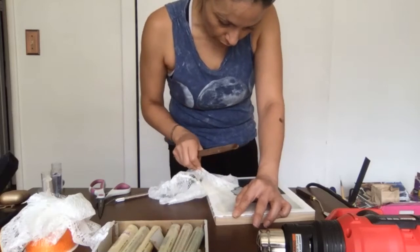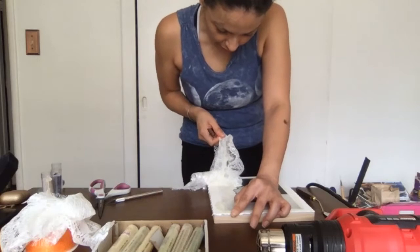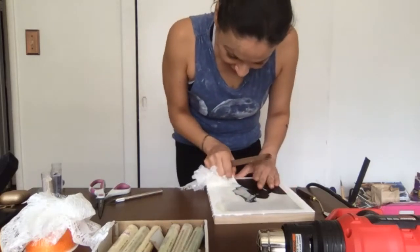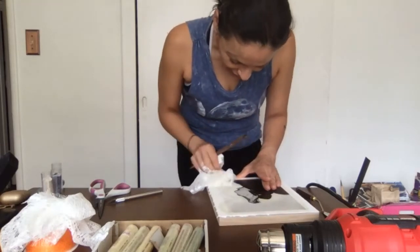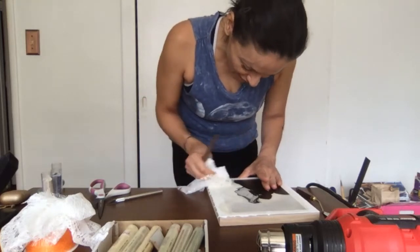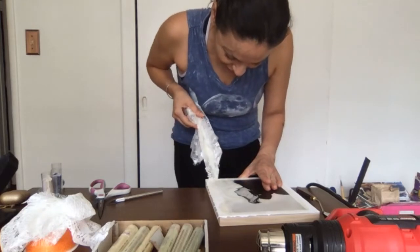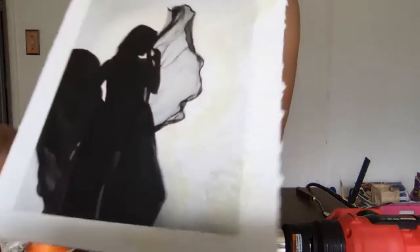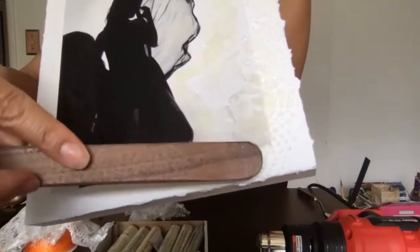Oh, wow. Is it working for you? It actually looks a little bit like snakeskin. Oh yeah, I'll show you in a second. This is so awesome. Oh my gosh, this literally looks like snakeskin. Oh my god, awesome. Oh yeah, beautiful. In that corner, oh my god, yeah, beautiful.